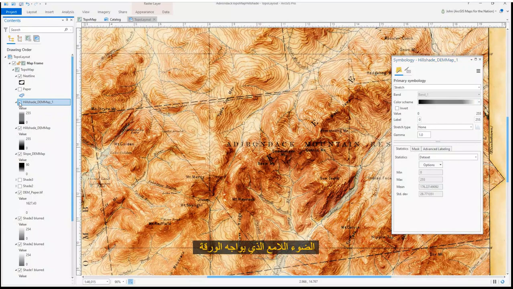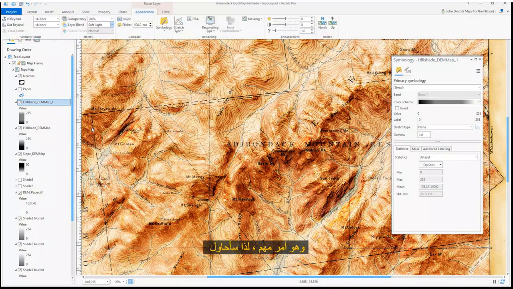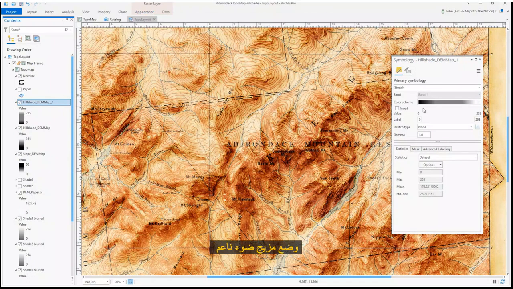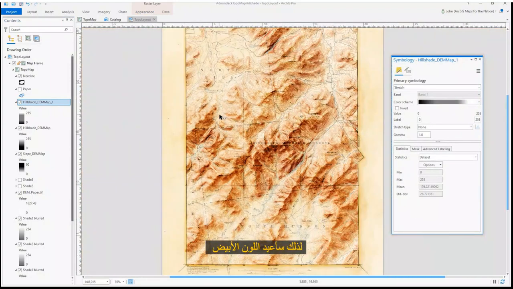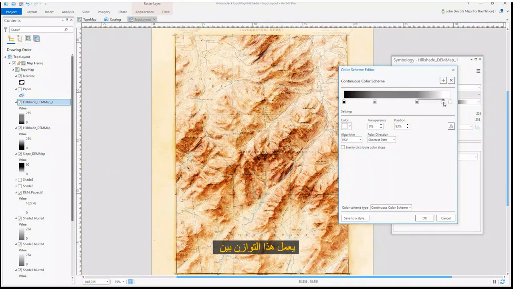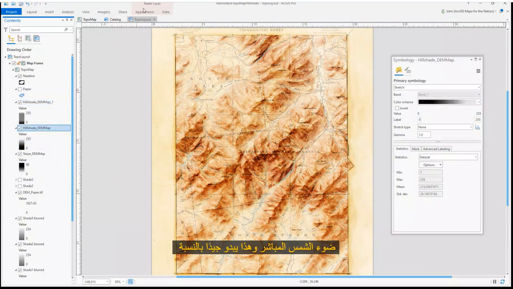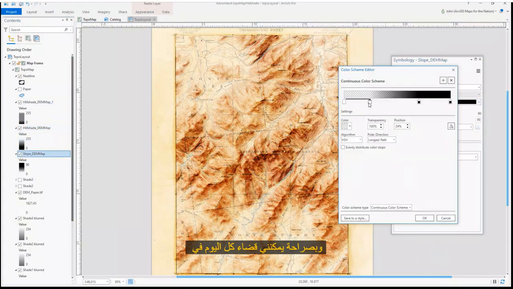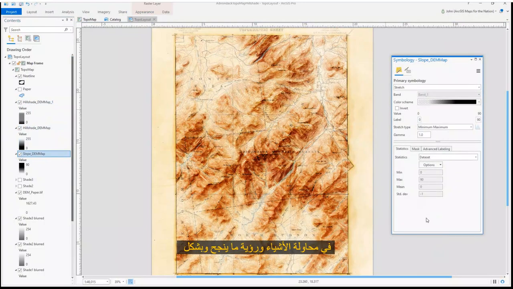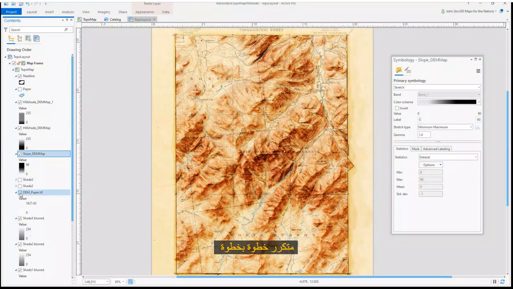I like how this gives me the light-facing shininess of the paper. That's important. So I'll try a soft light blend mode that softens it a bit, but maybe a little too much, so I'll bring back my white. Now it's this balancing act between the colors that you use and the blend modes that you use. And now I'm just highlighting the areas of direct sunlight, and that looks pretty good to me at this point. Honestly, I could just spend all day pushing and pulling things, trying things, and seeing what works, and iteratively, step by step, get better and better.